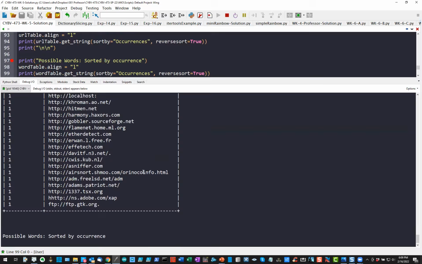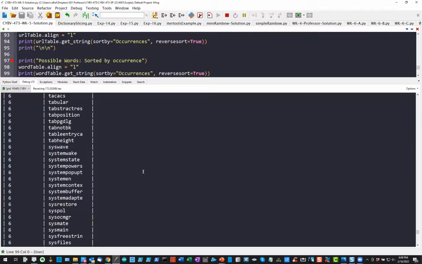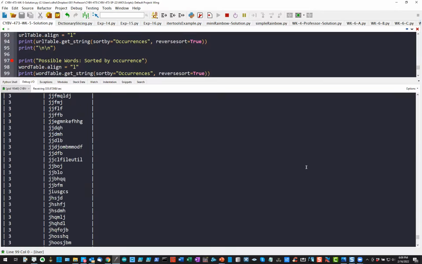So that's the solution. Like I said, I combined the two solutions together and also included the code in order to be able to handle the overlap so we don't miss anything. And then I'll post this solution for you tomorrow. So if you had any difficulty with the assignment, you can go back and take a look at the solution. So again, you can tell that these all don't look like words.